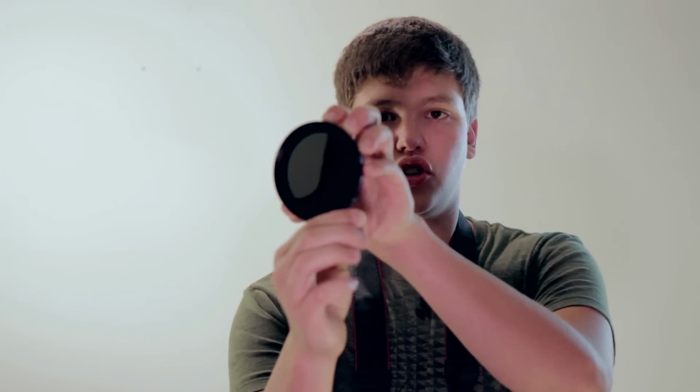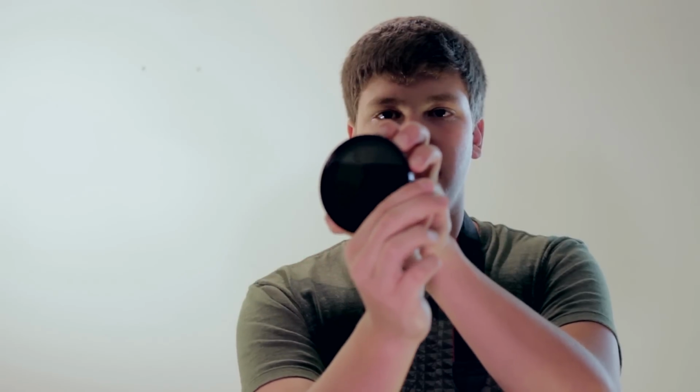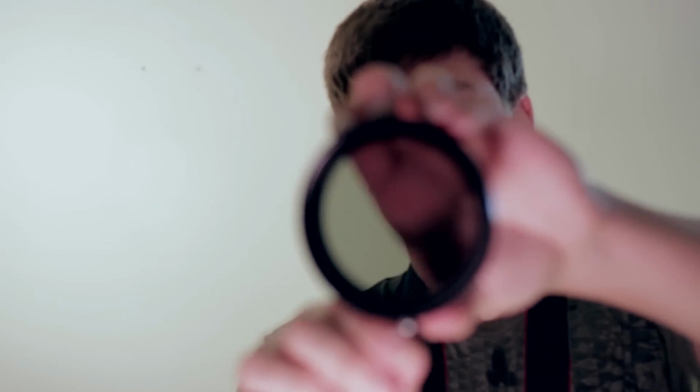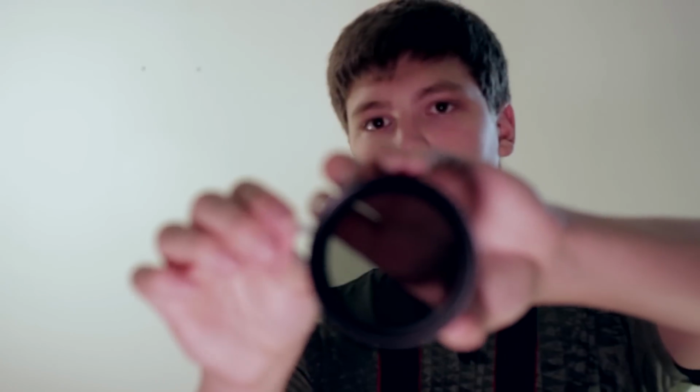One of the best DSLR accessories that you can get, once you've been recording for a while and you understand your camera more and you think that you might need it, and maybe even when you do need it, is going to be a variable ND filter. I showed you ND filters in the last video, but those were just standard and not very good. The reason that this is much better is because this has an arm right here that you can control how much light goes in. If you guys can see that, I'll bring it a little closer. I know I'm out of focus, but there you can see how much light you control going into the lens.